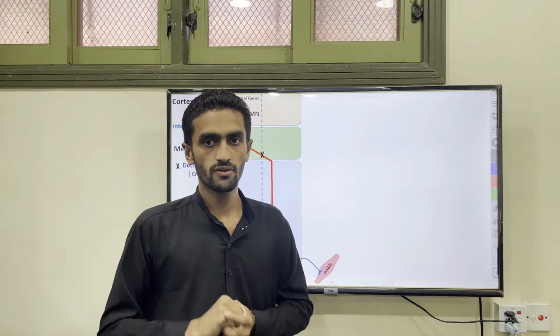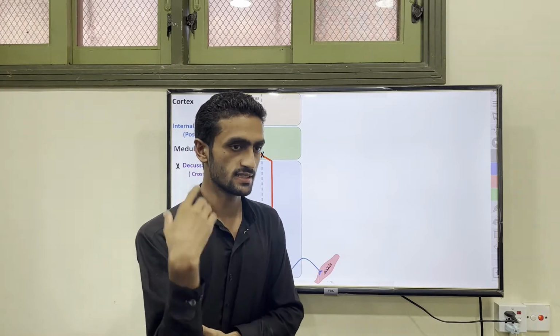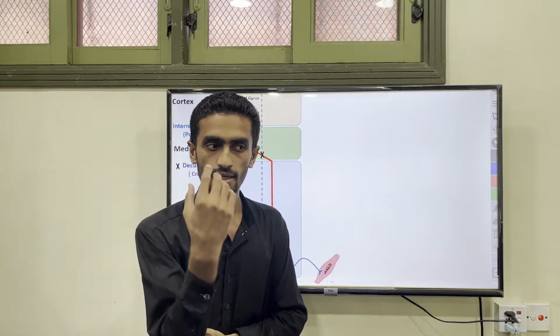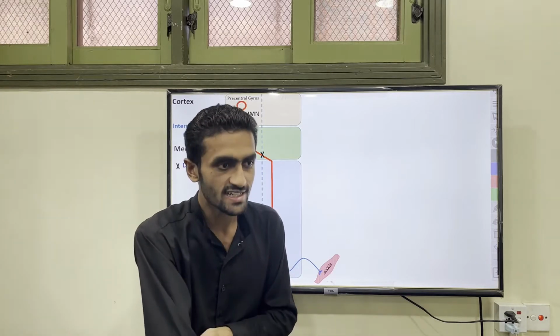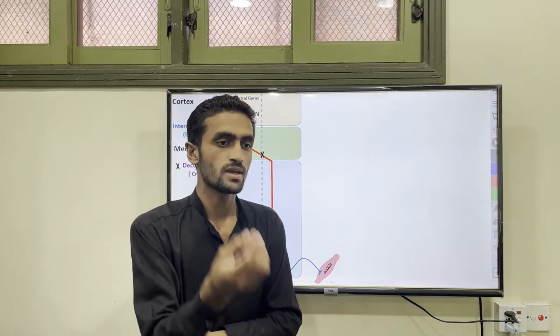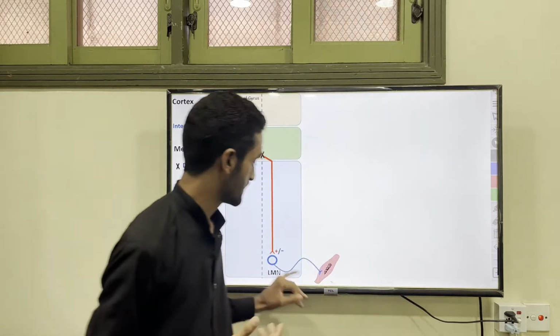If, for example, I want to extend this muscle and I lose the inhibition, what does that mean? Overextension, right, overactivity. So if there is a loss of the upper motor neuron, our clinical findings will be hyperactivity, hyperreflexia, hypertonicity. Are you clear with this? Yes. On the other hand, if there is injury in the lower motor neuron, because no nerve is going to the muscle, the action will be hypoactivity, hyporeflexia, hypotonicity. Easier?